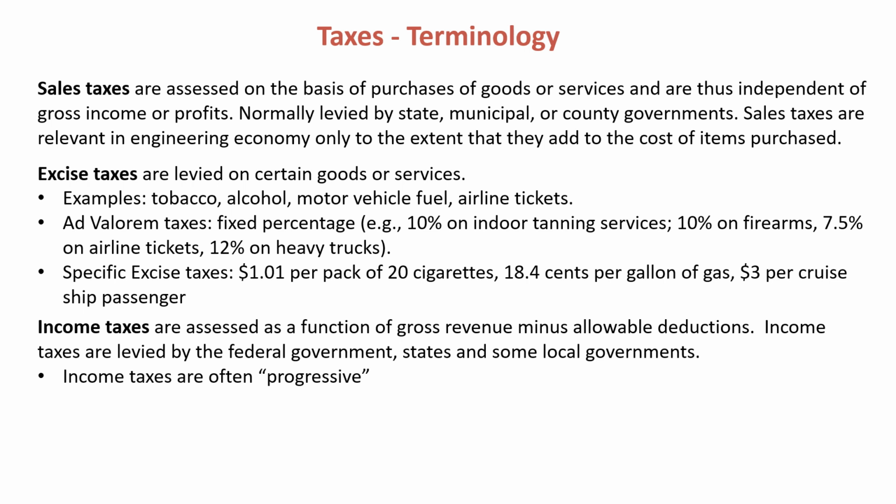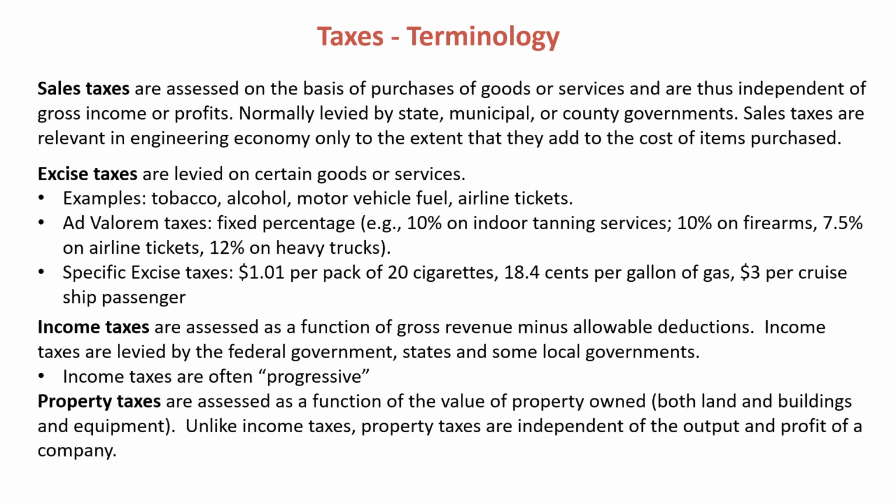Income taxes are progressive, and we'll talk in more detail on Friday, but that just means that the more money you make, the higher your income tax rate gets. So if you're relatively low income, your base tax rate is 15% at the federal level of the taxable income. But as you have a higher income, it goes from 15 to 18 to 21 and so on.